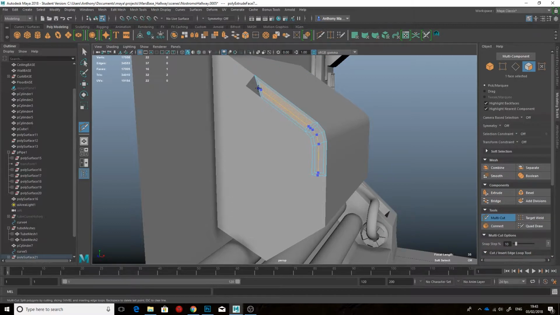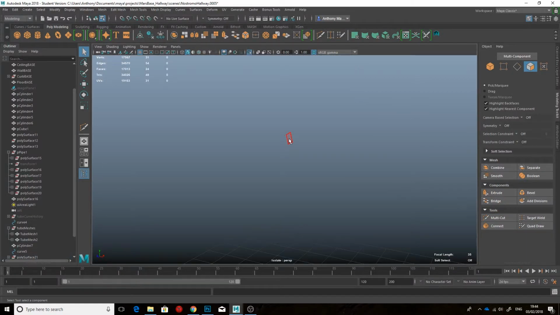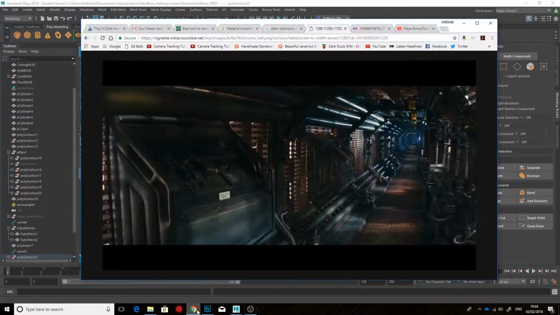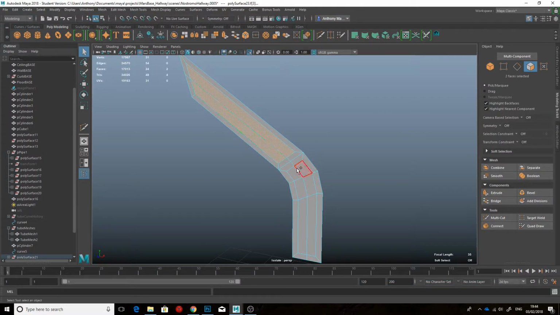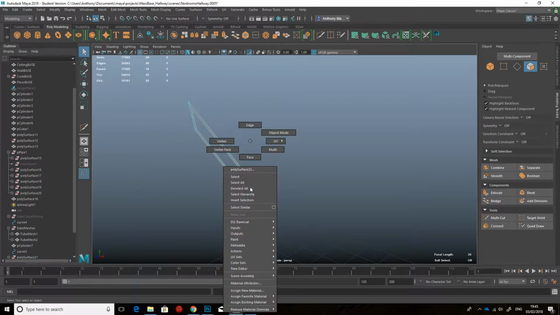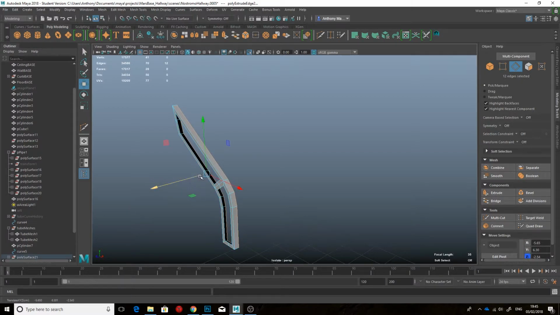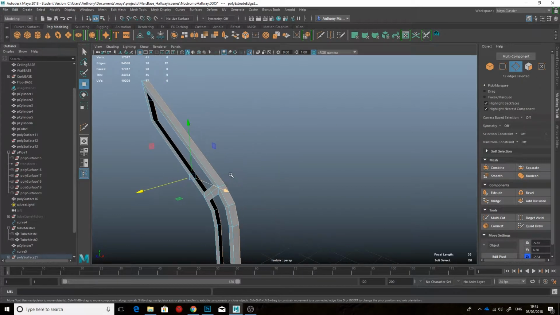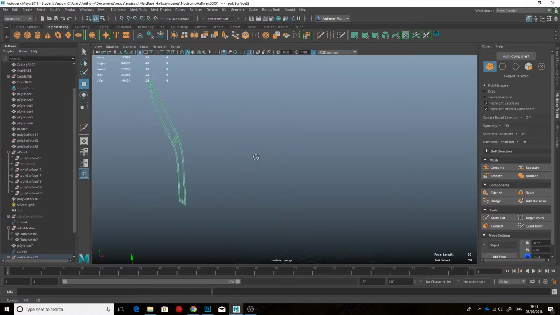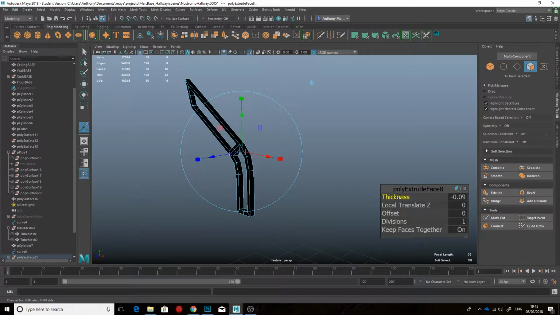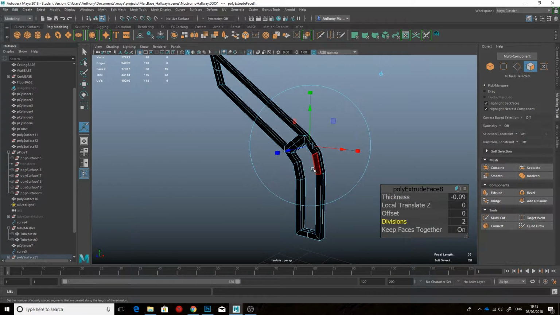Hopefully you can see the bit now that I'm going to be attempting to model. I'll concentrate on it exclusively. Yeah, here we go. So I'm trying to build up this shape. Because I'm building this from an extrusion from the overall rough base shape, I know that these holes will work. I'll give it a bit of thickness, and then this is where I begin to run into the headache of how to make this work.